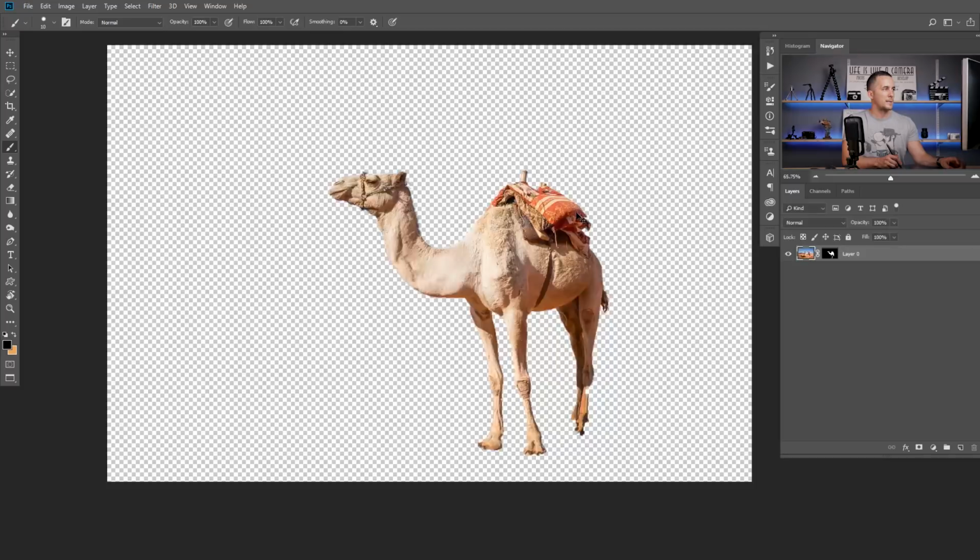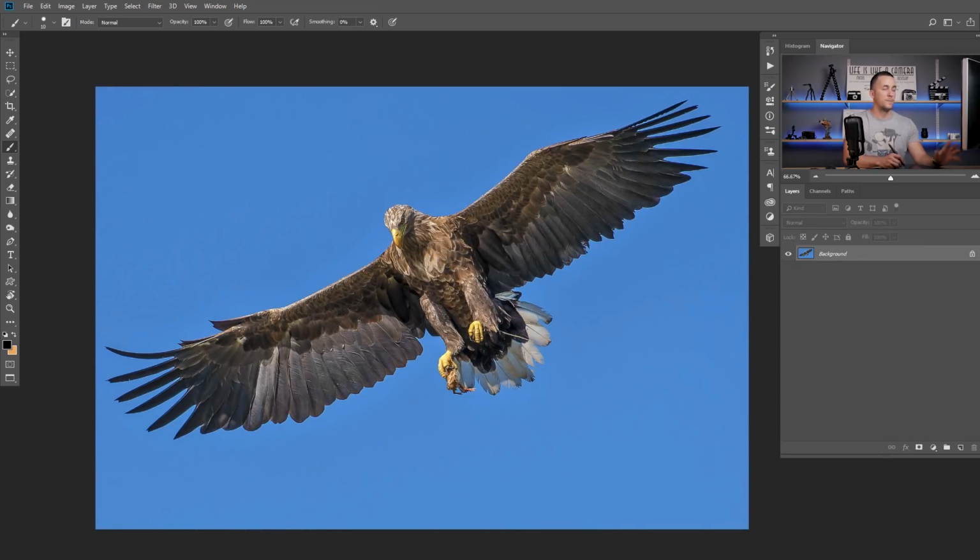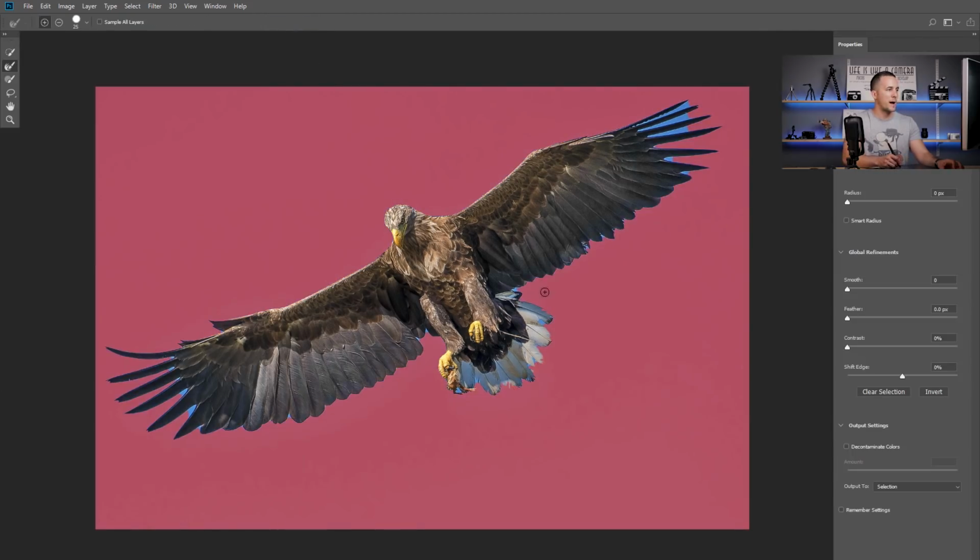Let's find our bird, and first let's select it, extract it out of the background, and then copy it to our document. So I will again use the advantages of Photoshop's Select Subject algorithm. So click that and Photoshop will select the eagle. Here I will go to Select and Mask and refine that a little bit.